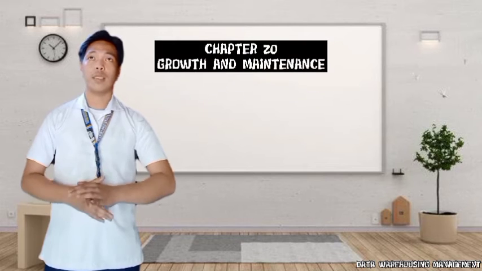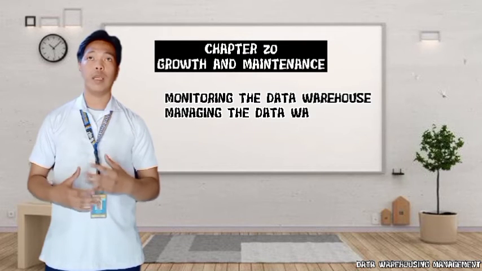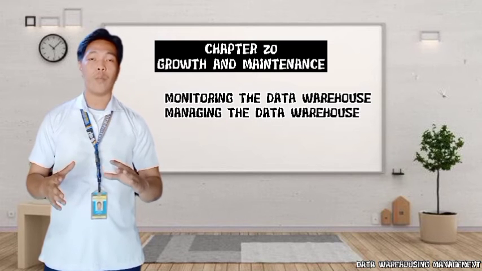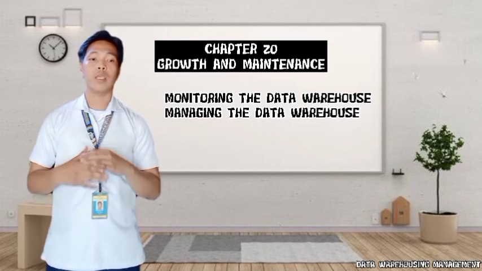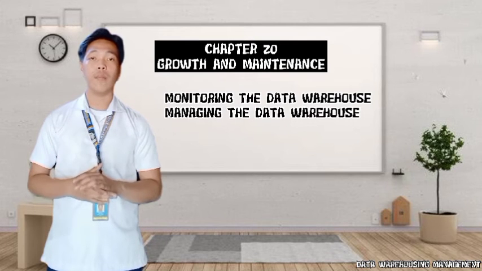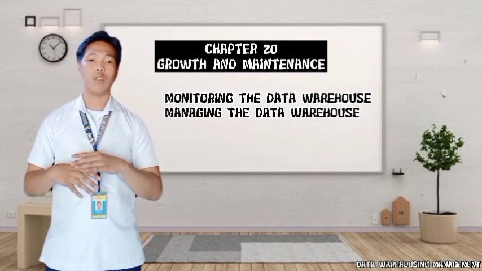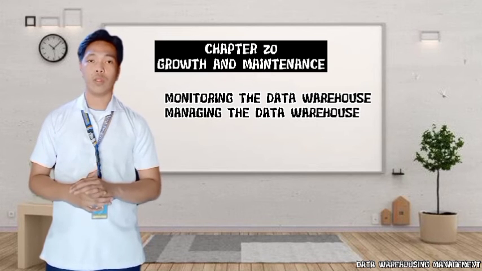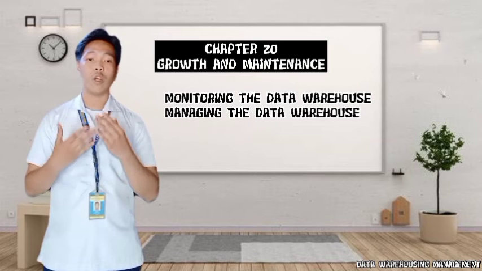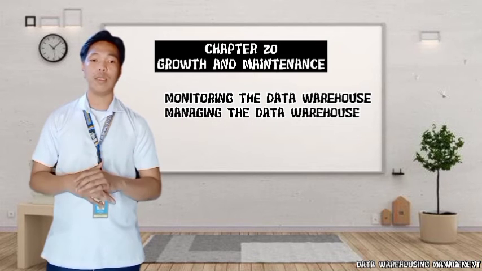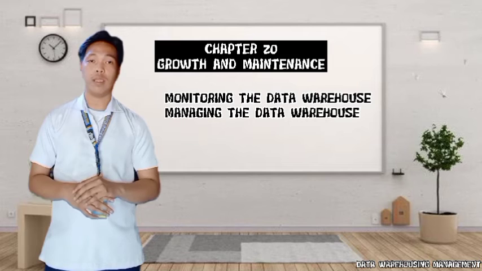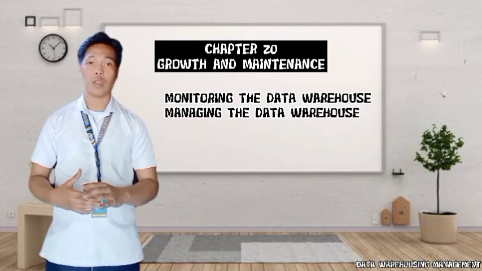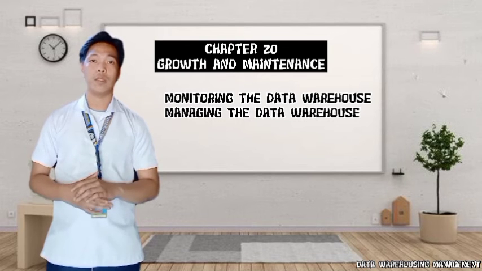So now we'll be discussing monitoring the data warehouse and managing the data warehouse. When you implement an OLTP system, you do not stop with the deployment. The database administrator continues to inspect system performance. The project team continues to monitor how the new system matches up with the requirements and delivers the results. Monitoring the data warehouse is comparable to what happens in an OLTP system, except for one big difference. The results of the monitoring give you the data needed to plan for growth and to improve performance.